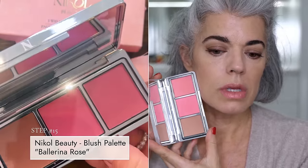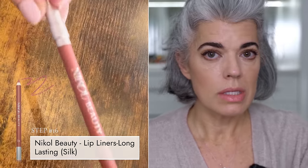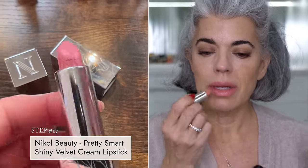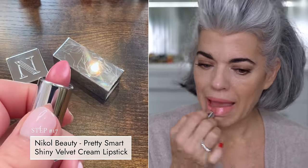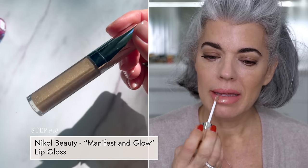I'm going to take a little bit of my ballerina rose and mix it into this top color to give my cheeks that kind of rosy, flushed look. Not too bright — something really pretty that will complement this eye. Next we're going into the lips and this is going to be something very neutral. Let's go in with silk — this is a very nude pencil. This is the ultra natural lip liner. You can see it gives me just a little bit of a line but it's not massive. We're going to go in with pretty smart, which is just a nice light pink. And then we're going to take a little manifesting glow, the golden, to pull in the eyes on the lips. I just love that it adds just that little extra without being over the top.